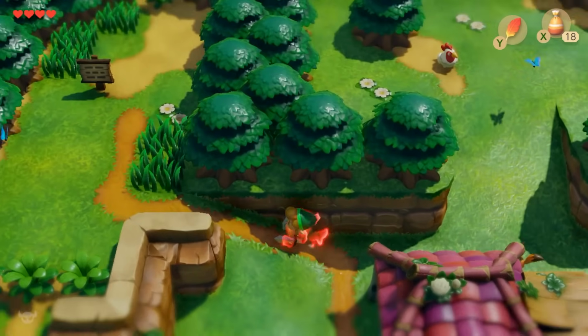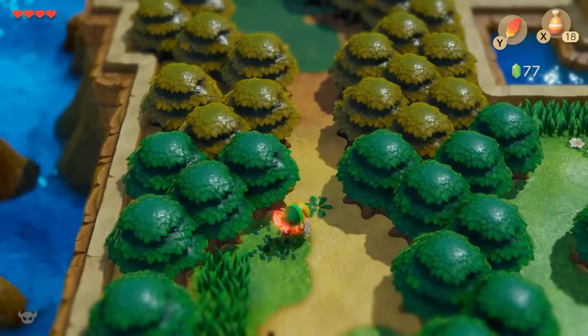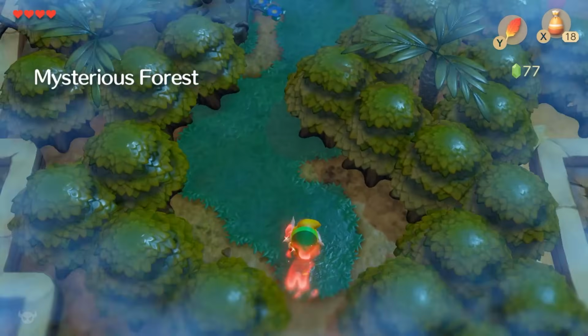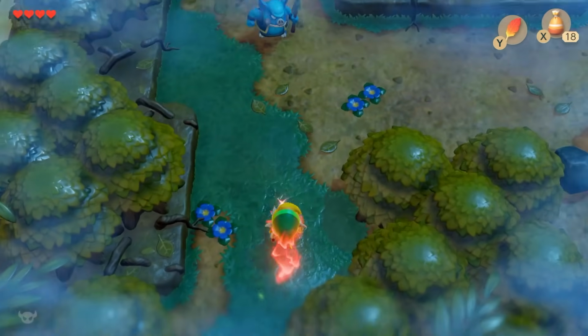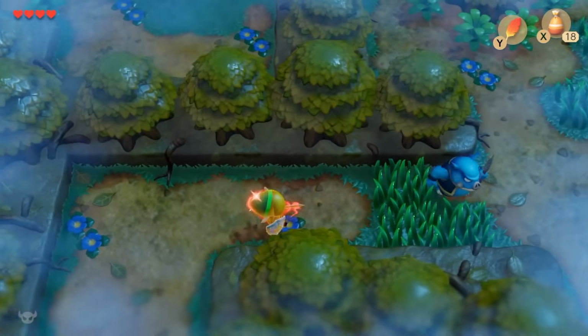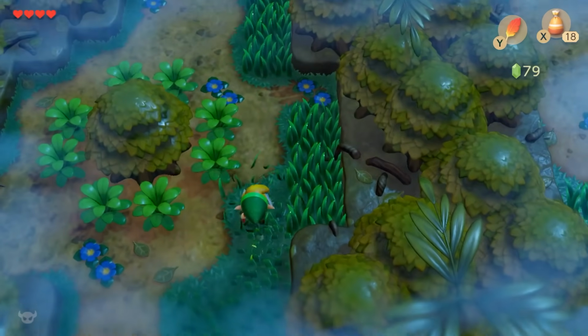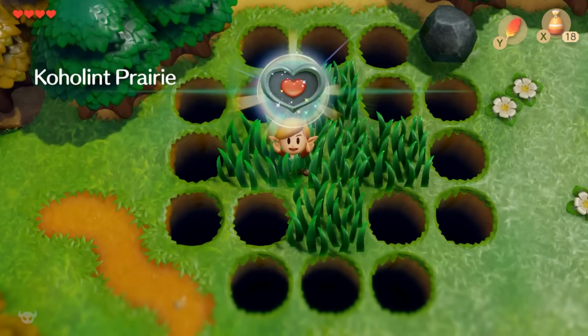Like, Mabe Village is probably one of my least favorite soundtracks of any Zelda game ever. I don't think it's a good song. I don't think it sounds good. Compared to the original Game Boy version, I think it sounds frankly pretty bad. And there are other dungeons and other things like this that have a similar theme where I'm just not a huge fan of them. That being said, I understand why people like this art style.